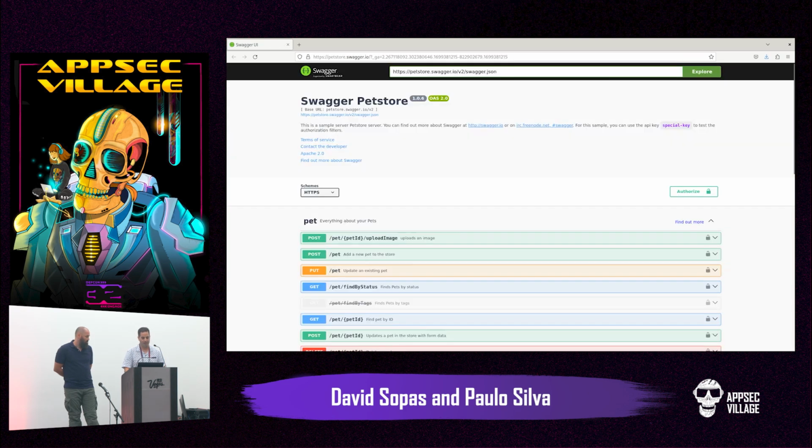But because individuals usually like shiny things and web interfaces, Swagger UI is the most popular one and is usually left publicly available.